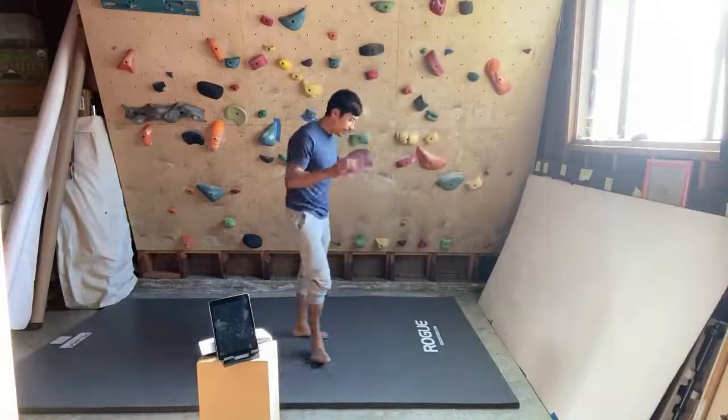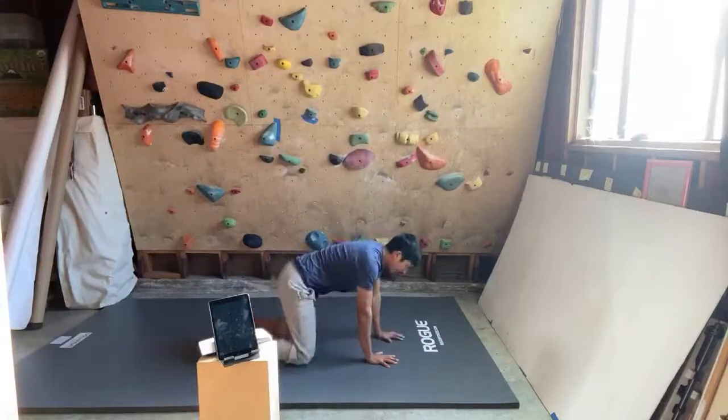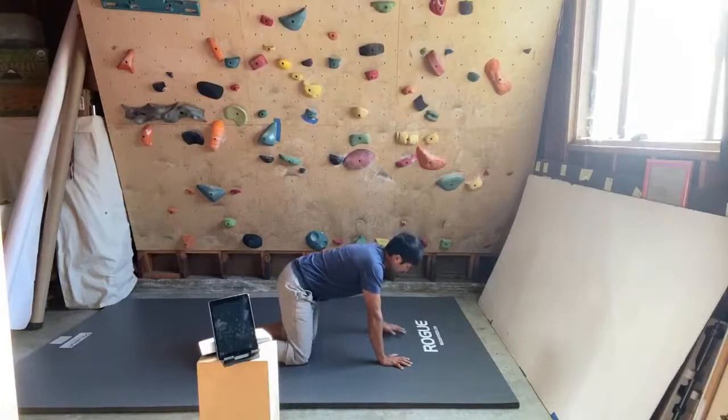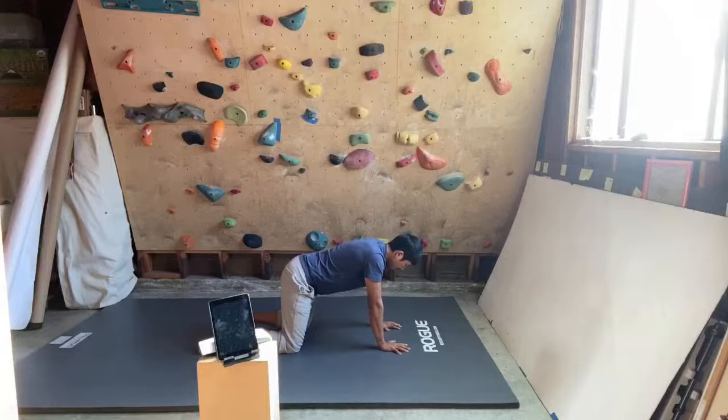Exercise number 3, we have our rocker push-up. This is a push-up that we do a lot here, and it's pretty much a great standard push-up for us all to know how to do. I do it on my knees for this demo, but I'll probably be doing off knees when I'm done with it. So you can do either, but making sure that your form is good.